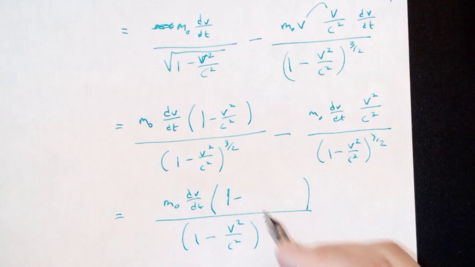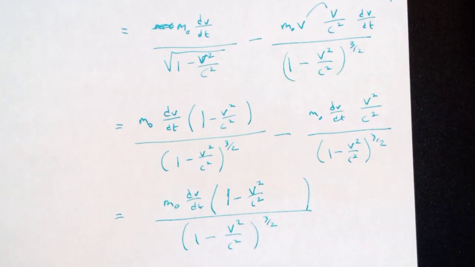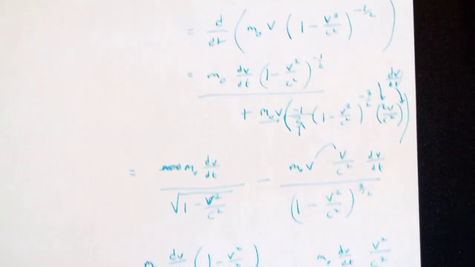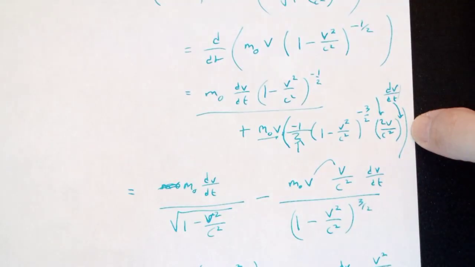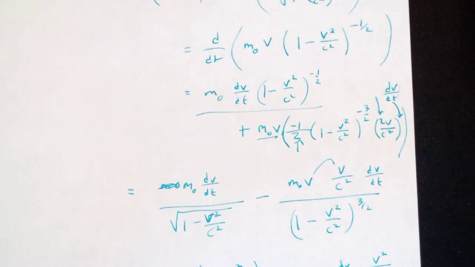Oh, see, I made a sign error and we just have to find it. Hang on a second. I need to back up. I made a boo-boo. Here. Tell me where my boo-boo is. It's in this set of parentheses right here. What's my mistake?